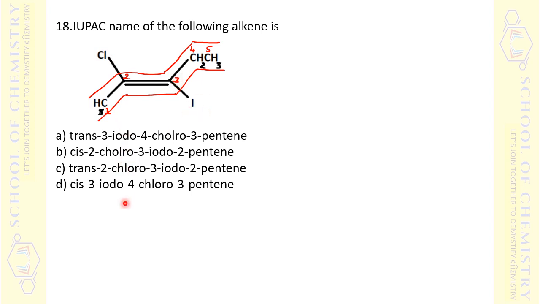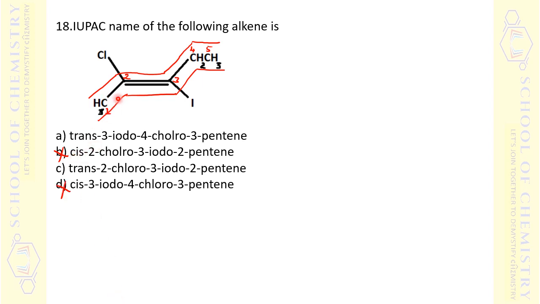Further, one more thing you can notice is that they have used cis and trans nomenclature. Strictly speaking, in this case, that nomenclature is not applicable. We should go with E and Z nomenclature, which is a very important concept. But still, cis and trans has been given. If we apply cis and trans, you can see the priority group on this carbon atom is chlorine, and on this carbon atom the priority group is iodine. They are on opposite sides, so this should be trans. On that basis, the first thing we can do is discard the options where they have mentioned cis. We need to just think of trans.